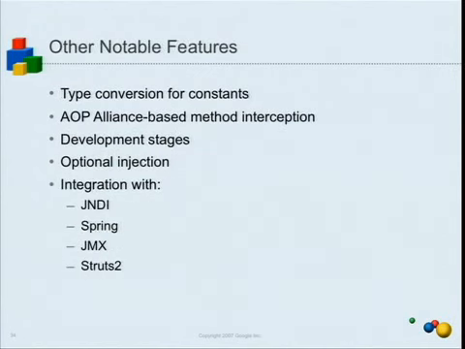All right, so I'm just going to talk about some more features that we didn't get too deeply into that you might want to check out after the talk. The first one is type conversion for constants. This is where you might ask, OK, I'm hard coding all of this in Java. I want some of the configuration information to be externalized. With something like Spring, it would be an XML file, right? And you'd be able to change it without recompiling. Well, Juice supports that too, in a slightly different way.